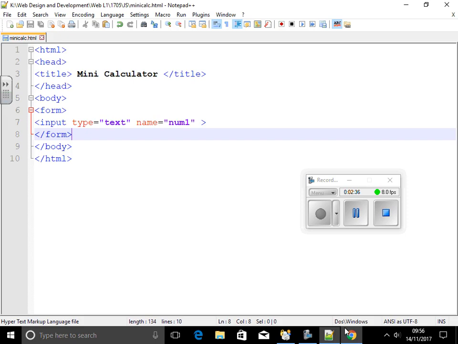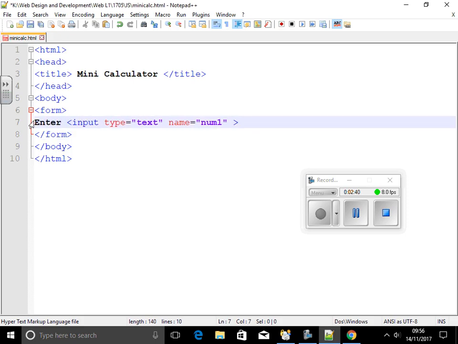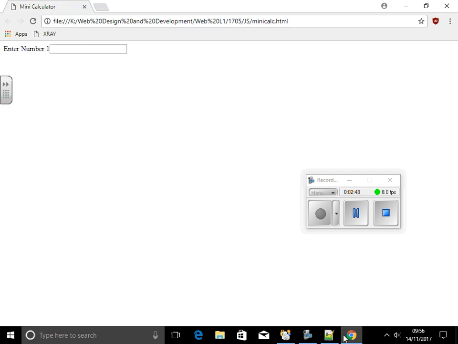So before I actually go further, if you want to write down anything here, you're supposed to write down your message in front, because that's fixed information written on the page. So now if I look at that page, technically we call these text as label. There is a label tag as well which you can use, but I prefer not to use them. It's just increasing tags on the page.